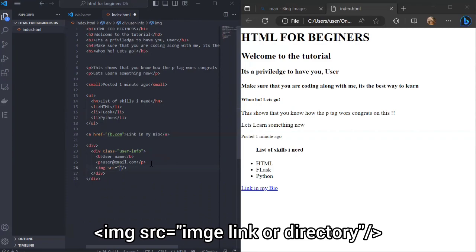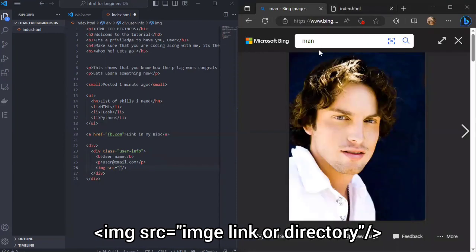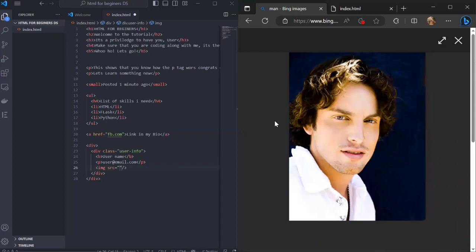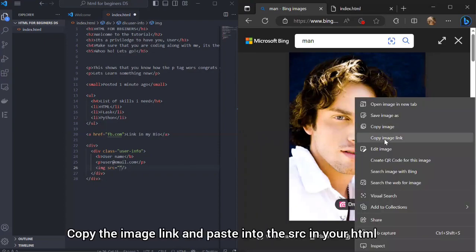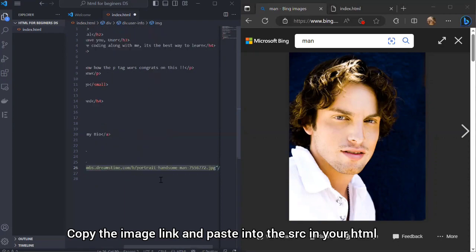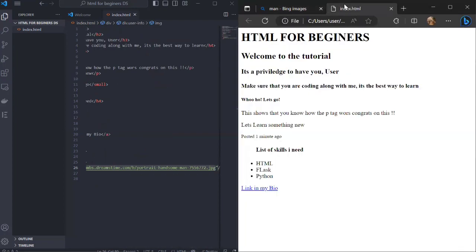If you are taking the image from an online source, just search for, for example, man. Just search for any image of a person, click any image you like, copy the image link, come here, then paste it inside the double quotes, save it. Yeah, and that's all.